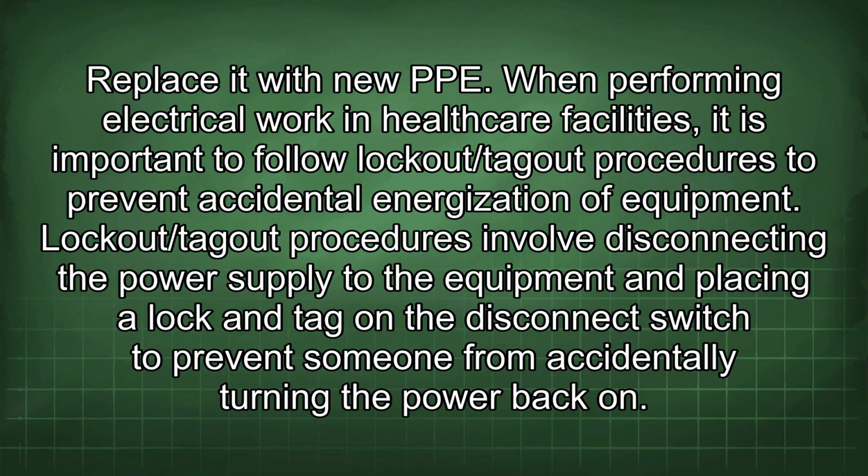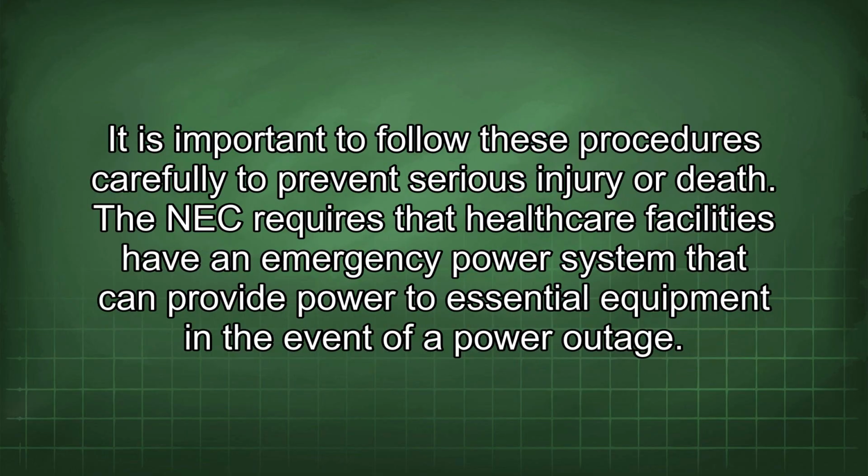When performing electrical work in healthcare facilities, it is important to follow lockout/tagout procedures to prevent accidental energization of equipment. Lockout/tagout procedures involve disconnecting the power supply to the equipment and placing a lock and tag on the disconnect switch to prevent someone from accidentally turning the power back on. It is important to follow these procedures carefully to prevent serious injury or death.